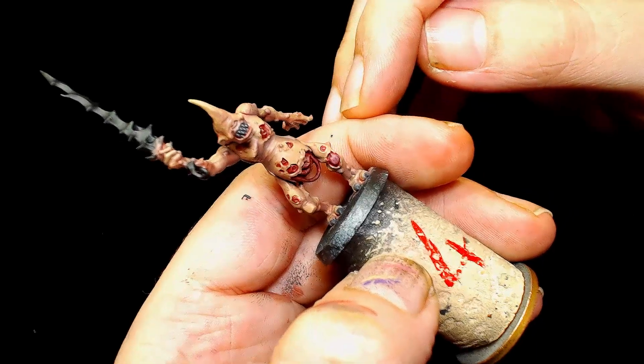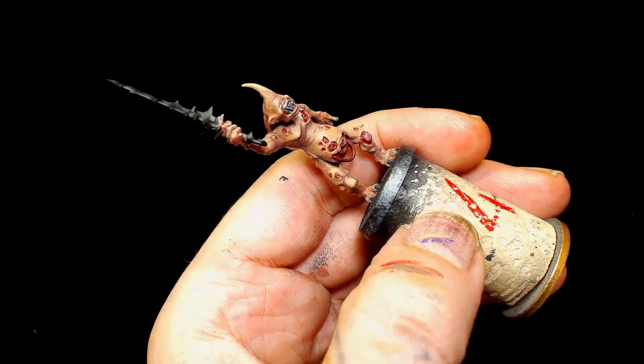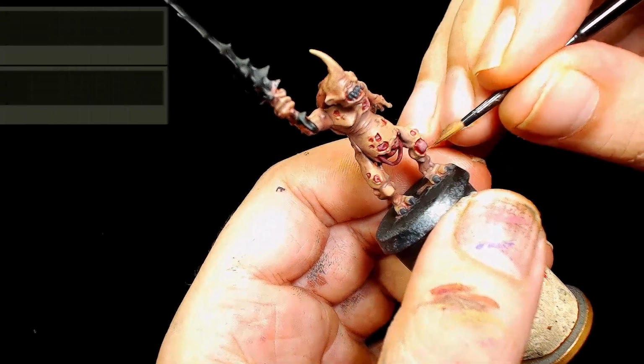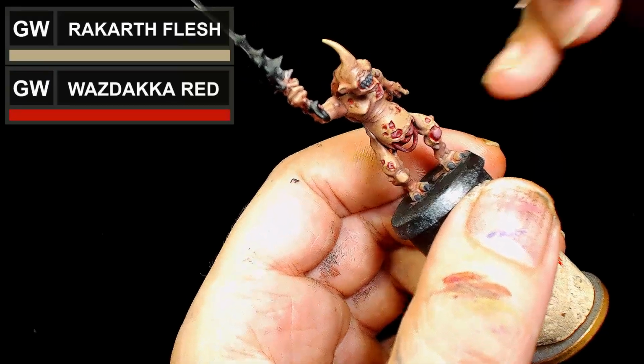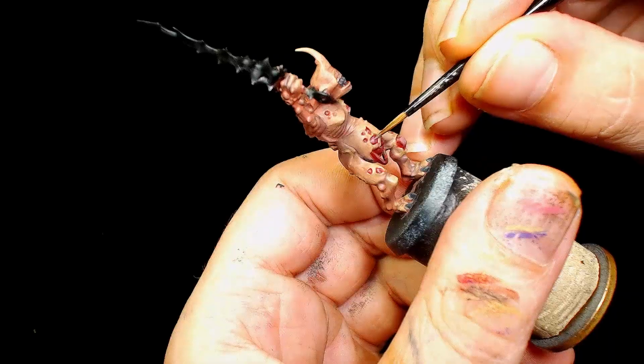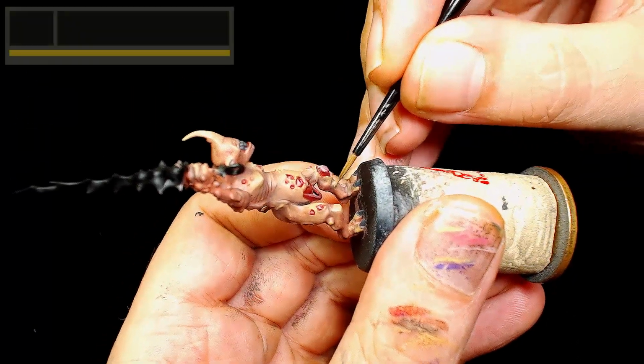And if you put enough RAKARTH Flesh into something, you can just highlight it with itself. Now we're going to use that mix again, but we're going to add even more RAKARTH Flesh because that's just a really good way of highlighting things. Just mixing the paints in, and RAKARTH Flesh sort of takes the colour out, sort of mutes it, so it makes a really good highlight.